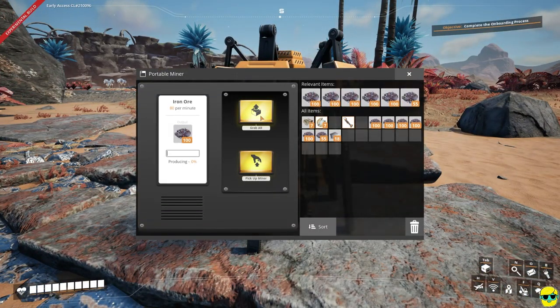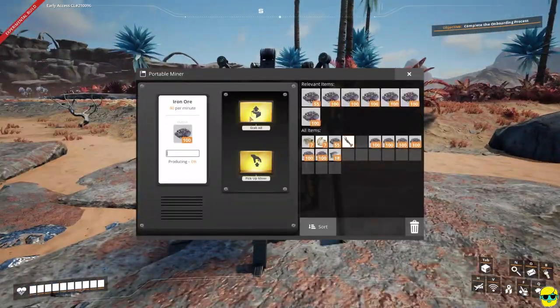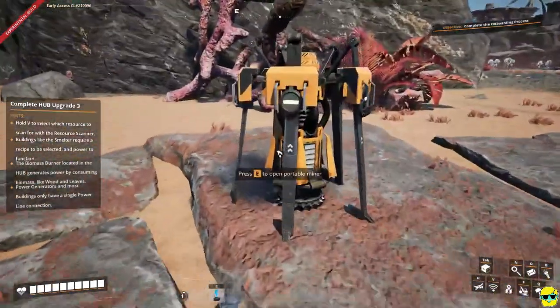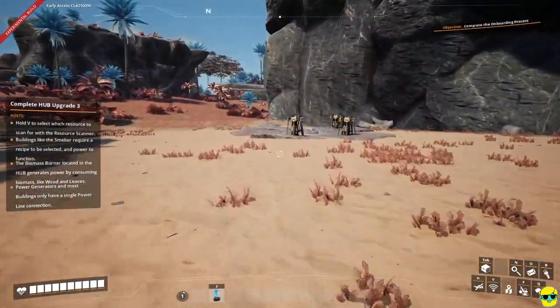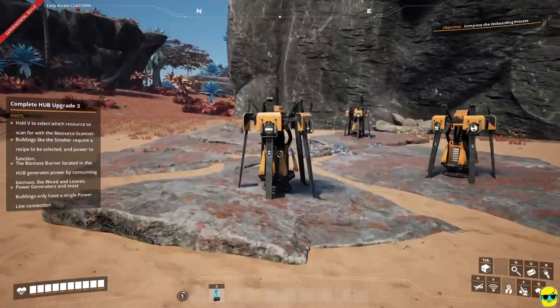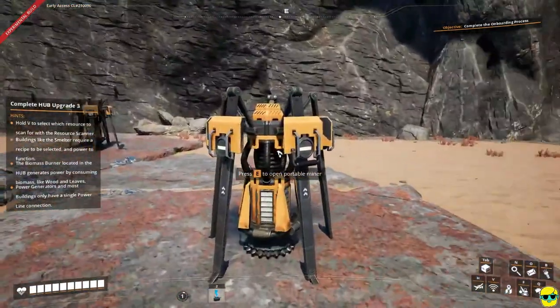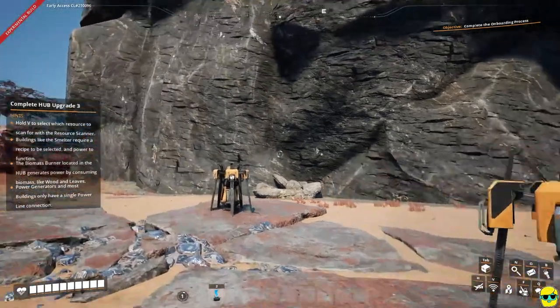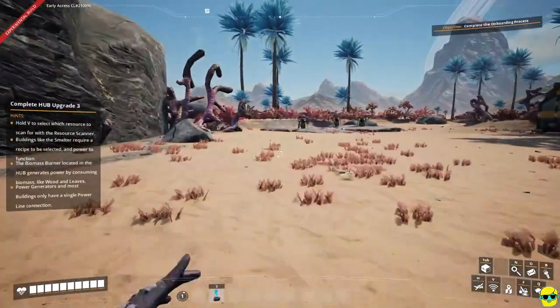and take all of the ore that they have so that they can get more for me. All right? This will just give us a big stockpile of ore. And now they're going. Okay.